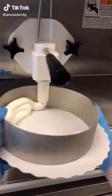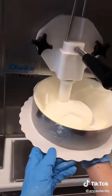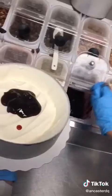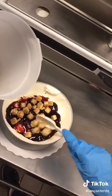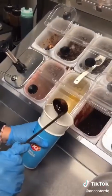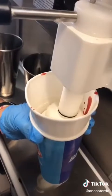Today we're going to be making a blizzard cake with a flavor that hasn't officially been on our menu for a couple years now, but is actually still available to order in most stores, and that is cherry cheesecake. So after lining the sides and the bottom with vanilla soft serve, we can add our middle layer of cherry sauce and frozen cheesecake pieces. Since this is an 8-inch size cake, we add one large blizzard, which in this case is a cherry cheesecake.